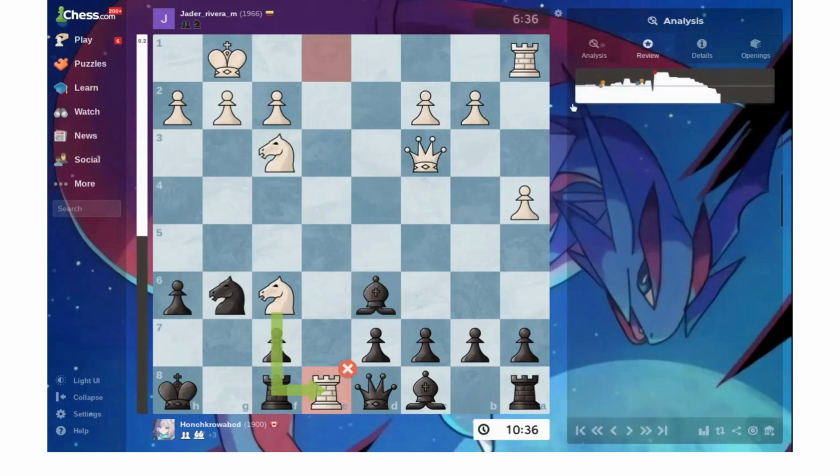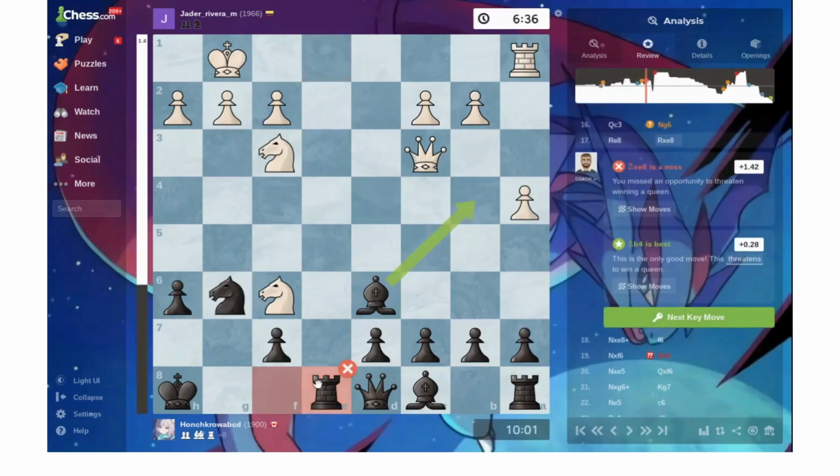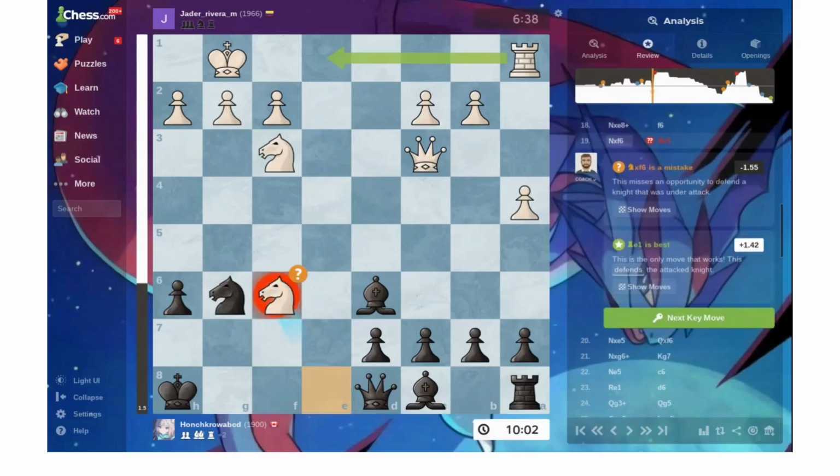Because when I go here and then he goes back, it's not a discovered attack because I can just take this. So yeah, but actually I'm dumb, so I just take this rook, and he takes back, and then obviously I can't go here because this would be checkmate. So I block the pawn. I calculated this, and he takes back, which is a mistake.